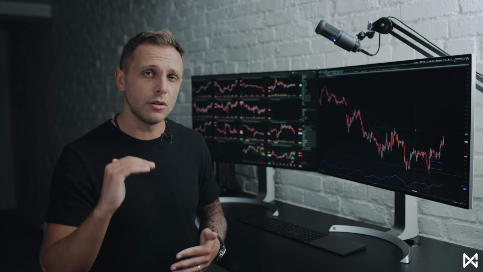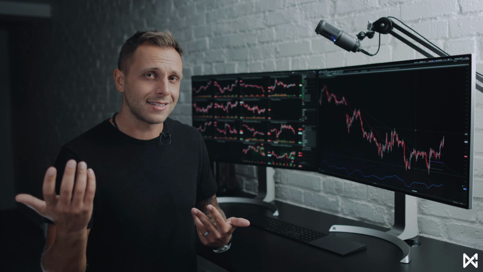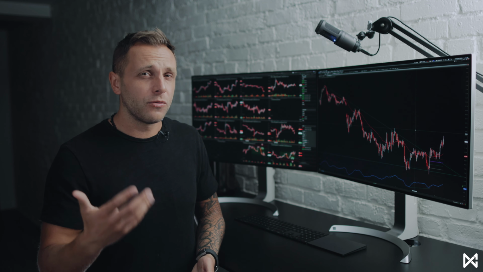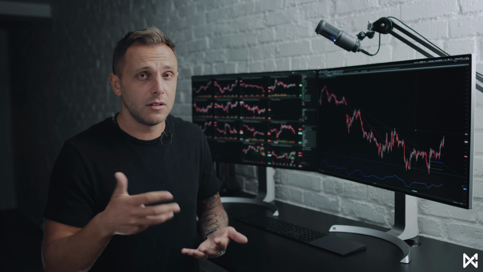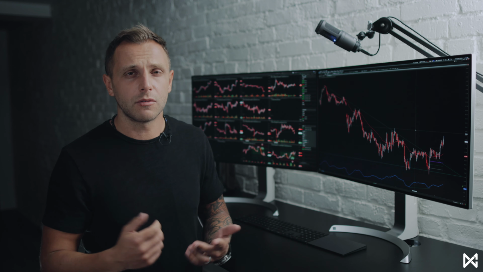if you want to play from the lows, just know that it can develop into a descending triangle or an ascending triangle and break out later, or even break to the downside. The full confirmation on a double top or a double bottom comes when we have the breakout, right? Whenever we get the higher high or the lower low. So that is what I focus on the majority of the time, because again, I want full confirmation. And when we go into the multi-time frame analysis lessons, which are coming soon, you're going to understand why that confirmation is so important. So that's it for double tops and double bottoms.